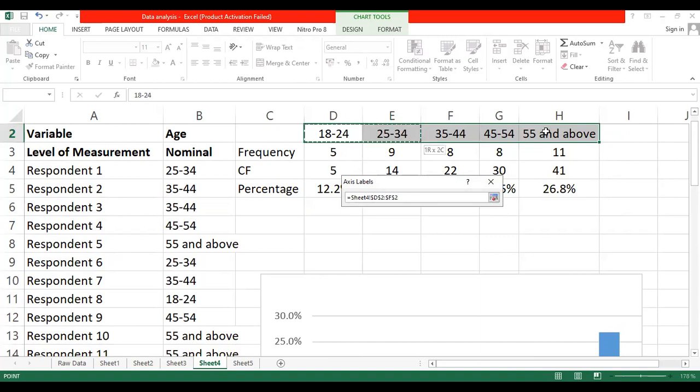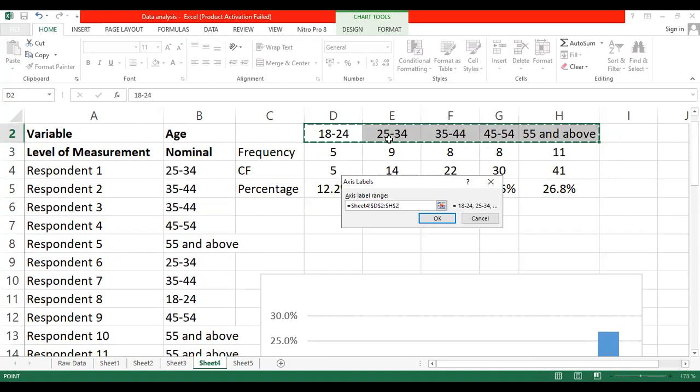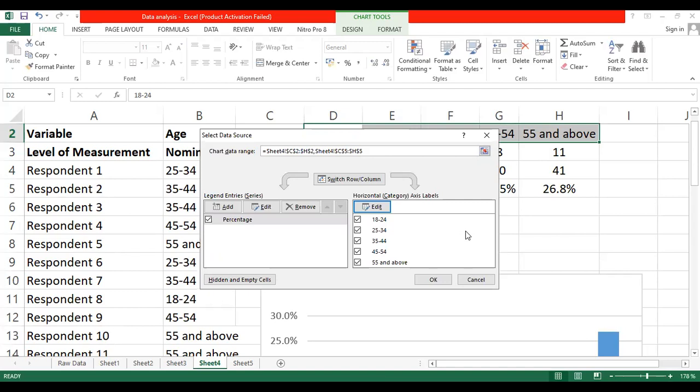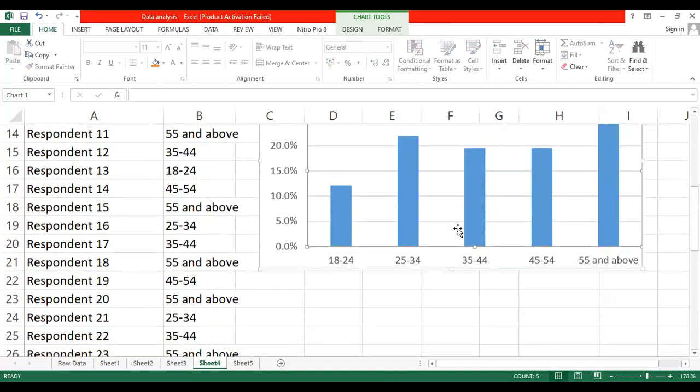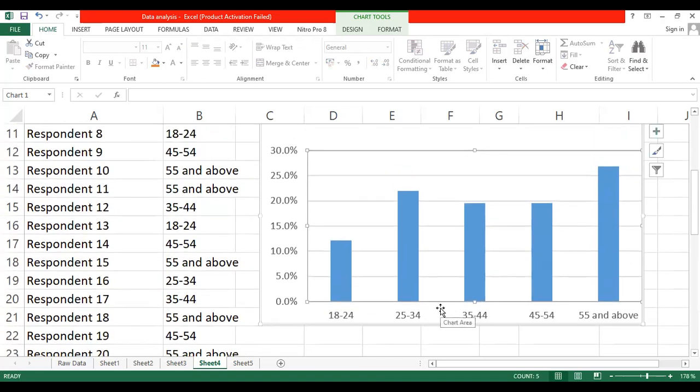I want to include these categories: 18 to 24, 25 to 34, 35 to 44, 45 to 54, and 55 and above. I've selected it. Then you hit OK. When you hit OK, you'll see those categories coming there. Then you hit another OK. When you do that, you go back to your graph, and you will see that all those categories have now been included in your bar graph.